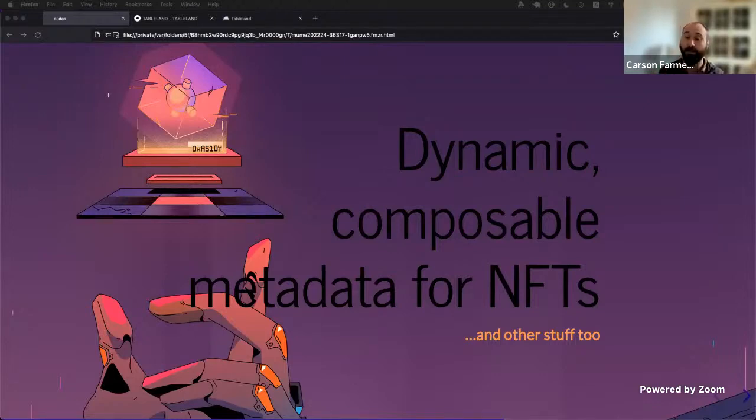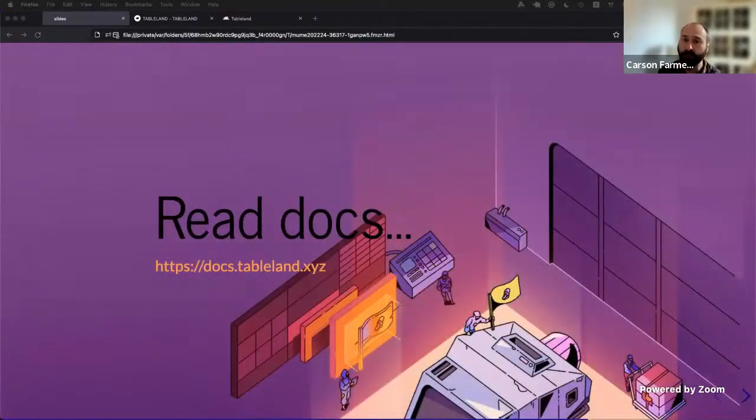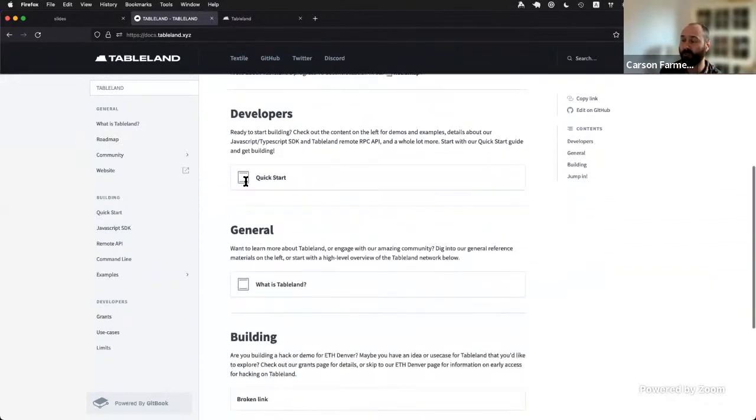And so I actually have, if you jump into our docs, which I highly recommend you do, I spent a lot of time tinkering and fiddling and making these docs accessible for hackers at hackathons. So jump in there and start to explore. We do have a couple of pages of resources for folks that are specifically building hacks. And so hopefully you can see this. This is what the docs page looks like.